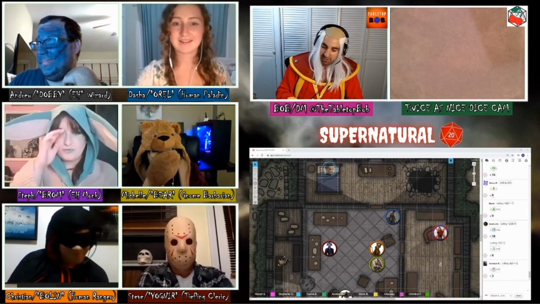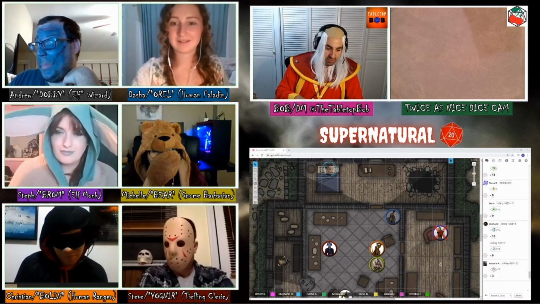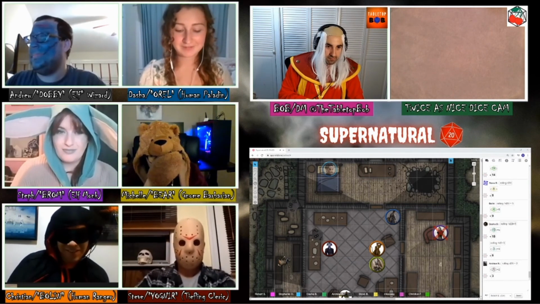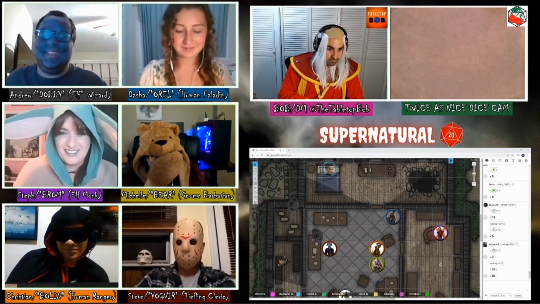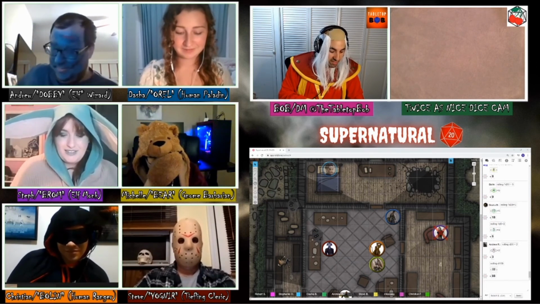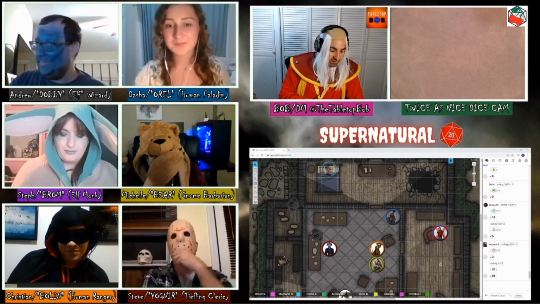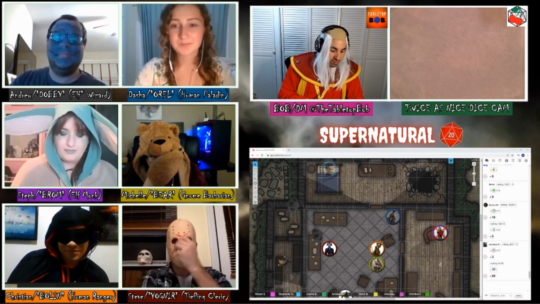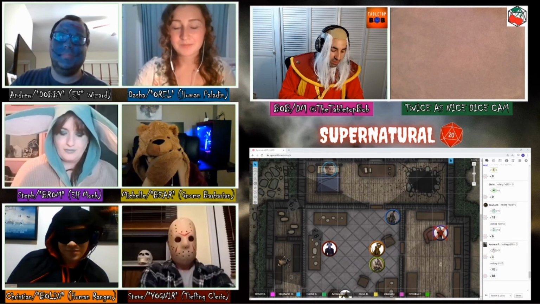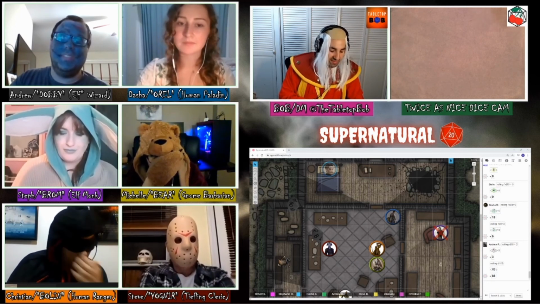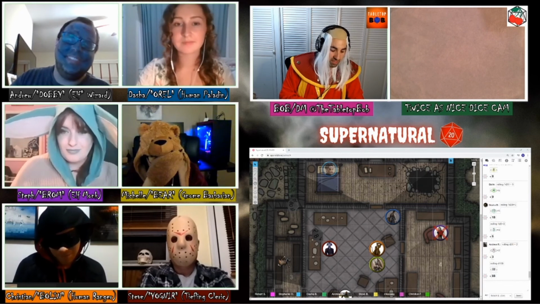So, Dobby, the first one. First D100. 88. All right, so whenever you take damage, you're going to have to pass a DC 15 Wisdom saving throw, or you're going to be affected as though someone cast the Confusion spell on you. And that effect would last for 1 minute every time.